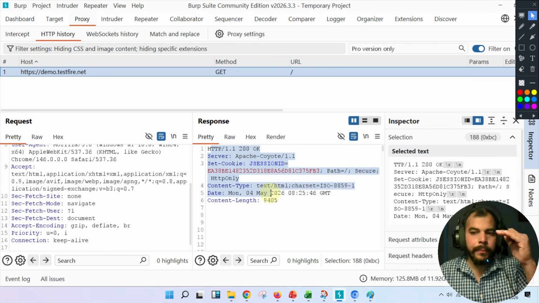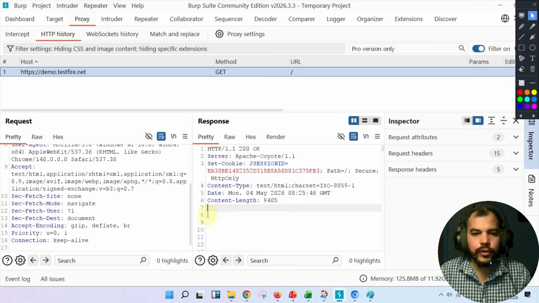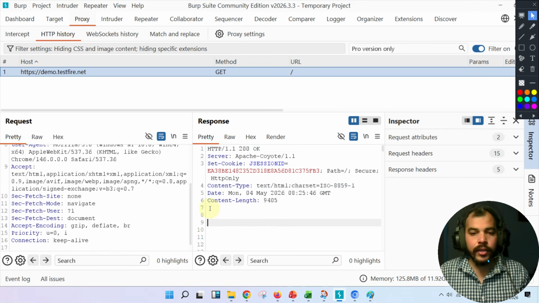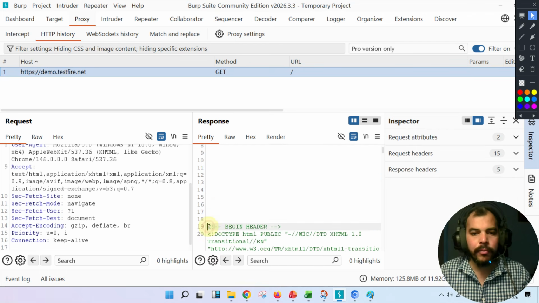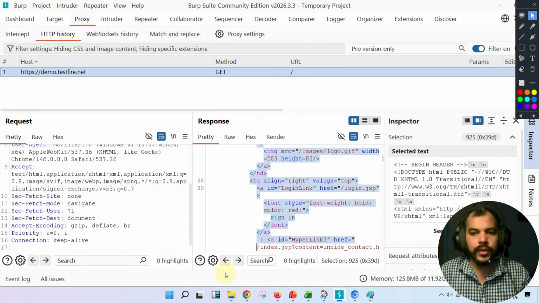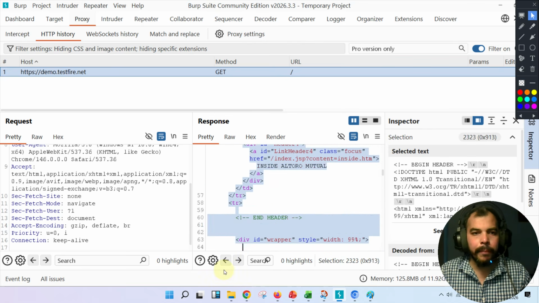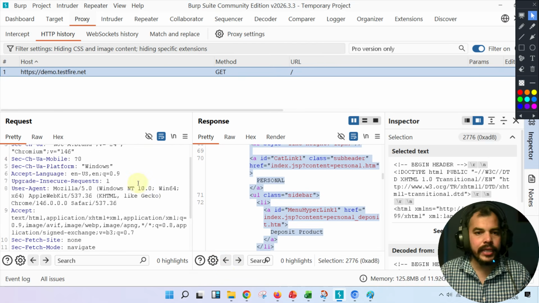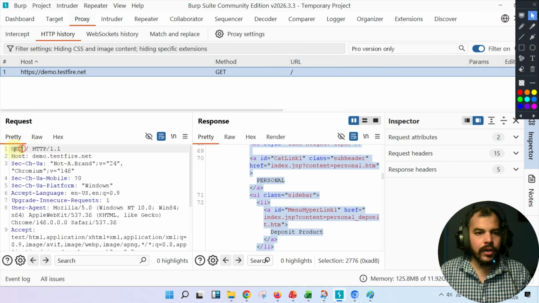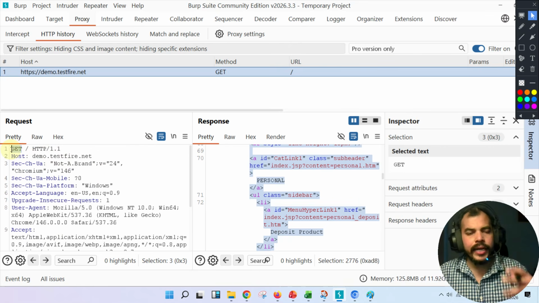Now in the response, we have this header part, because from the top the header starts, and then there is a space. There is a big amount of space, but no worry about it. It can be a single space or multiple spaces. After that there is the body part. This is the body part. Understood? In the body we are able to see the web page. So this is how you differentiate. Now let's suppose this is a GET request. We will have complete details about GET requests, POST requests, and multiple types of requests. So this is how you differentiate between request and response, and header and body.